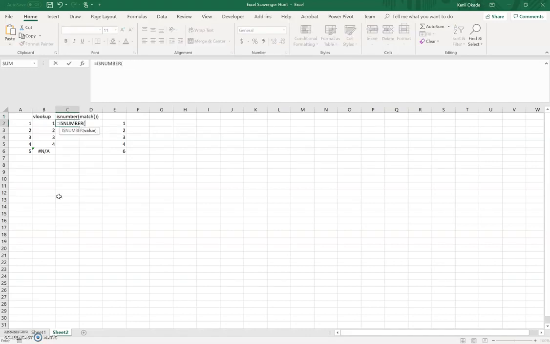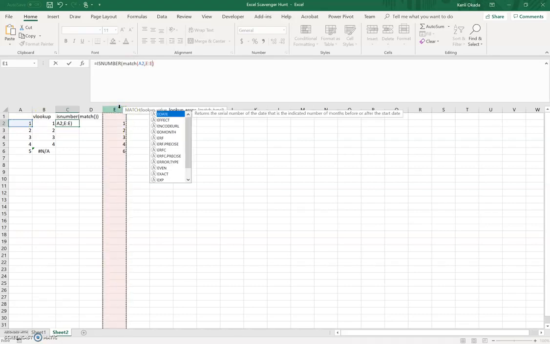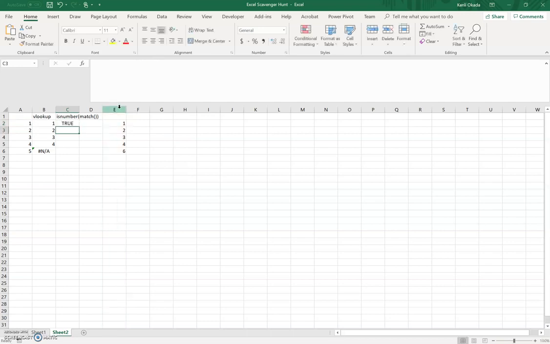So isNumber just checks to see if something's a number, and match will find a value inside another thing, and I'm going to do an exact match, and there we go. So it's going to say true if it matches, and it's going to say false if it doesn't match. So I've gone one way here, and now I'm just going to go the other way.